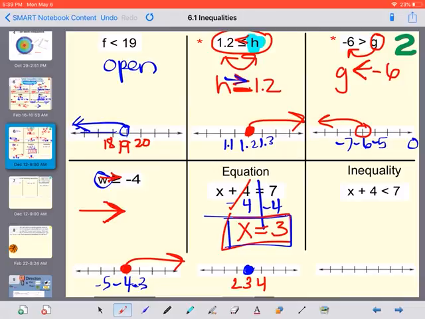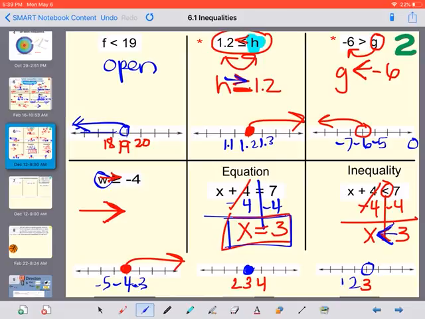So here's the same thing, but it's an inequality. We solve it the same way. Pretend for now that this is an equal sign. We would subtract 4 on both sides. And we get x is less than 7 minus 4 is 3. But now we have the open circle because we're not equal to 3, just like an L, less than, or anything to the left. So draw your arrow to the left. So we're going to be solving more equations like this on the back side and graphing our answers.